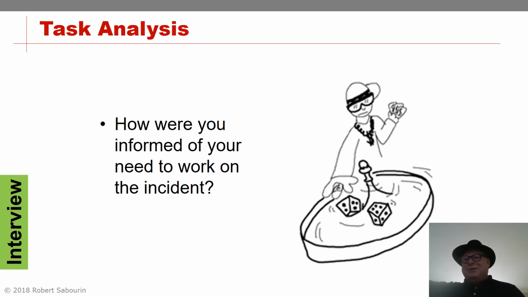Was it just a ticket like in a restaurant? A phone call, a message, text message, SMS, email, chat, Slack channel? How did you learn that you had to work on the incident? Was it an actual memo or letter? Court order? Boss said so? Peers said so? How did you learn?